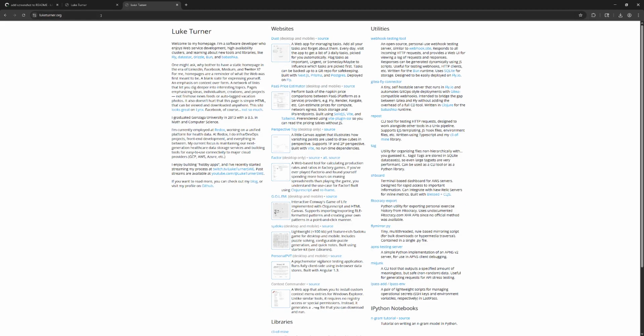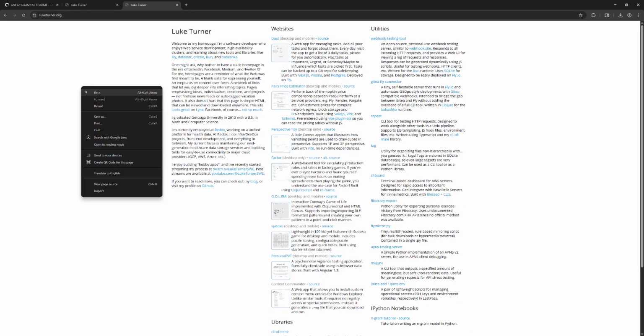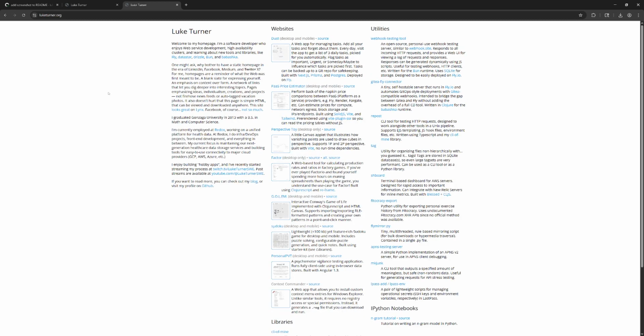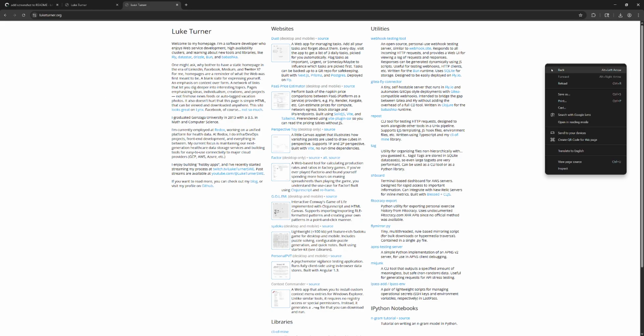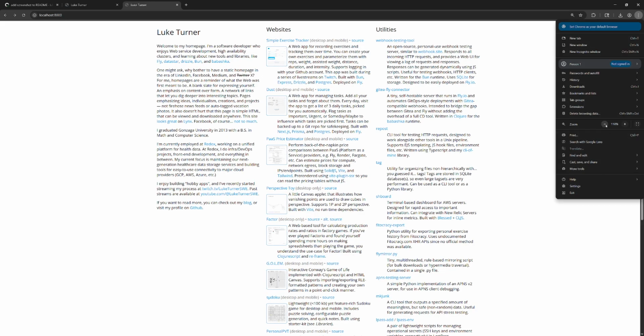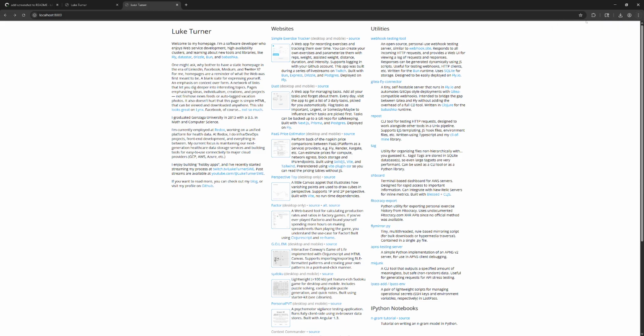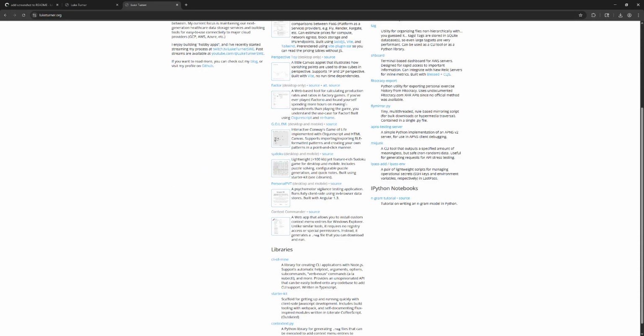If we actually go to luketurner.org now, it'll take a minute, but that's interesting that it's different. Wait, what? This one's zoomed in. Since when has that been zoomed in? Not sure what's up with that. Anyway. Okay, so now we can see that's live on my site. There's probably some other stuff I should update on this site too. I usually only get to it every few years, but I'm not going to do that today.